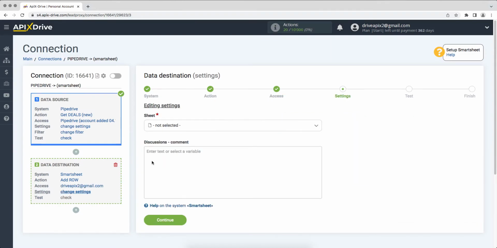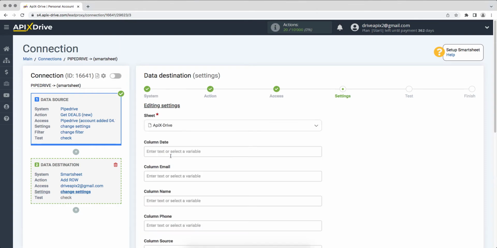At this stage, first you need to specify the sheet in which the data from Pipedrive will fall. Please note that if you previously gave a name to your columns, they will be displayed next to the corresponding fields. Next, you need to fill in the fields with variables from Pipedrive. To assign a variable, click on the field and select the required variable from the drop-down list.